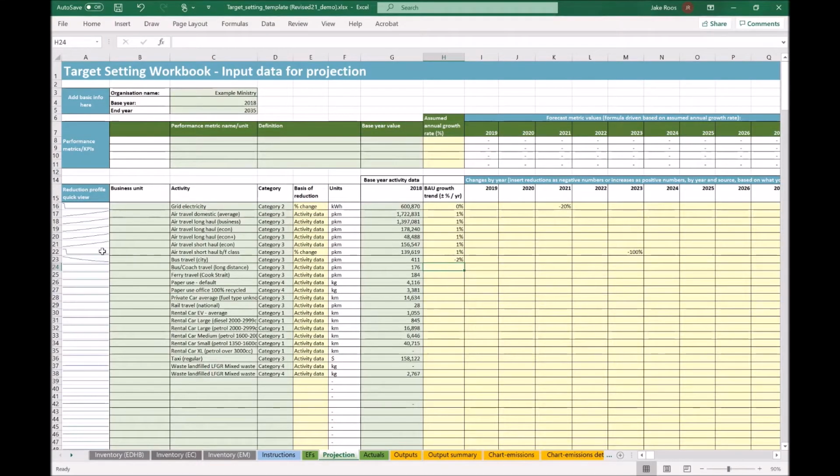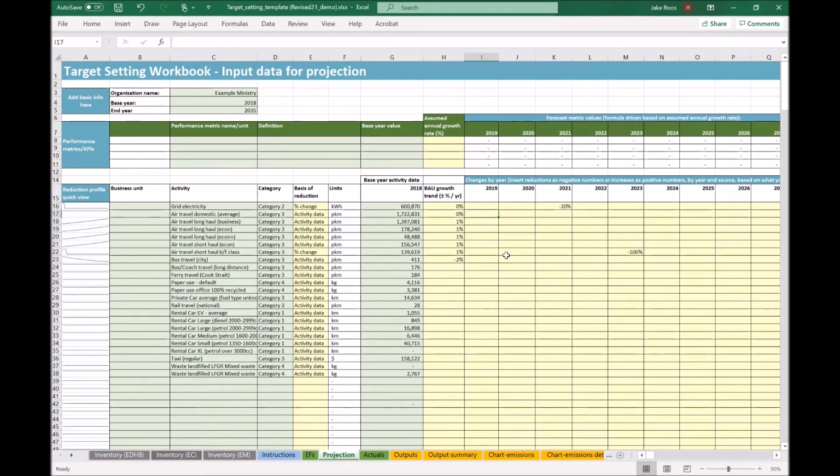Now, what you might have noticed is as I'm doing these changes over here in these yellow cells, that this column here, column A, these little lines are wiggling up and down. So let's just get rid of that 1% again. If you just look at cell A17, you see it's an upwards trend line. If I set that back to 0, it goes flat. So what those cells are doing is showing the profile of activity data based on all of the reductions or increases, all the changes that you have entered.